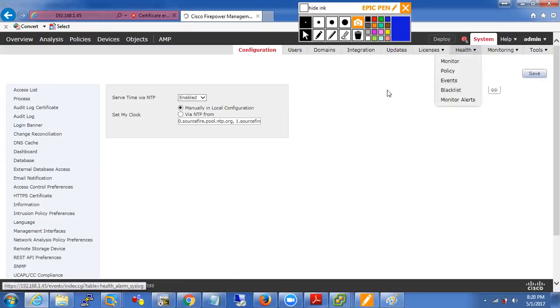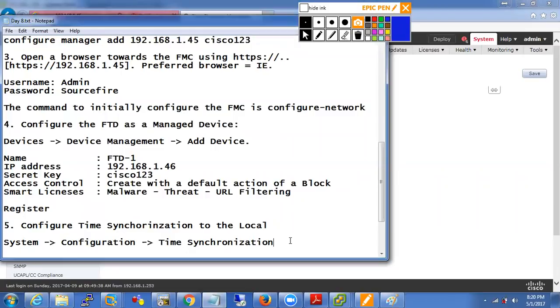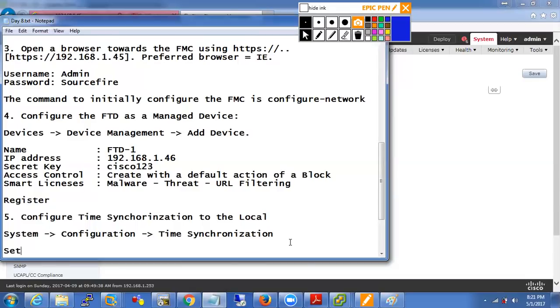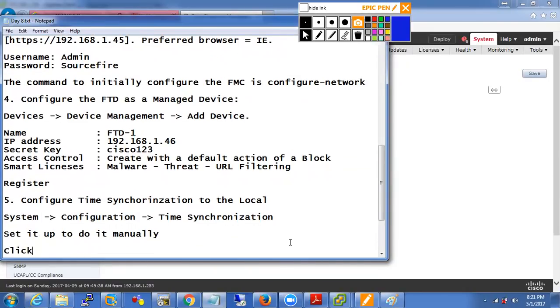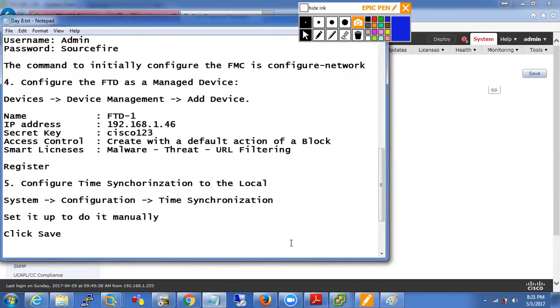Now, my objective today is to do some very basic stuff over here for the FTD. That is interface configuration. Set it up to do it manually. Click save. Done.